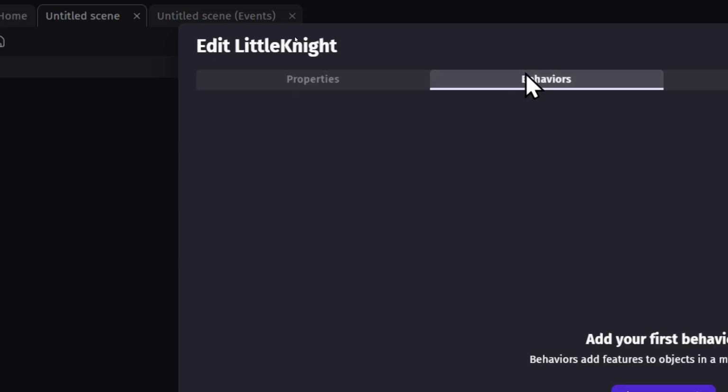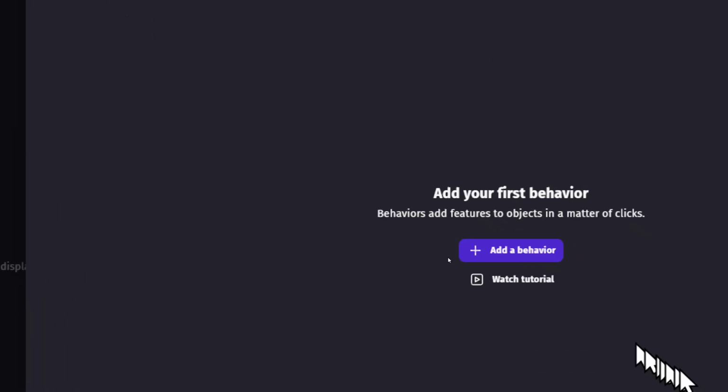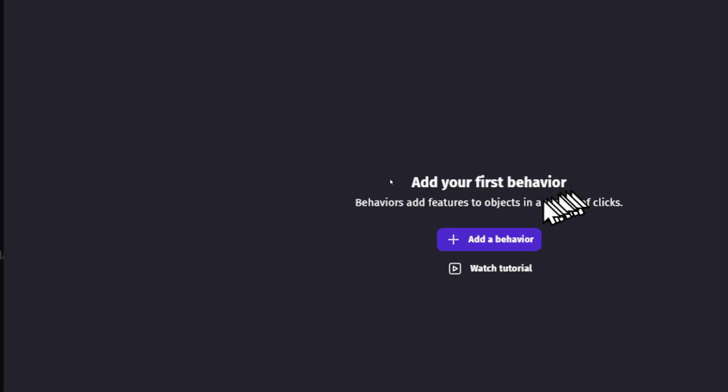And these are like the selling points of GDevelop. These are the things that are going to help you make the game work without having to code. Well, it's one of them. You need to do programming, but for certain things you don't even need to, because the programming is already done for you. So we're going to click behaviors and then add your first behavior.